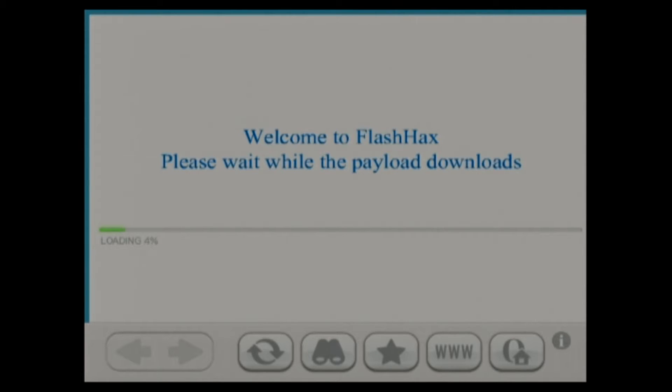Please keep in mind that you may need to do this two, three, four, or even five times. The first time I did it I think I did it five times; the last three or four consoles I've had to do it twice. It's attempting to download the payload right now and it may crash and freeze. If it gets all the way to 99% and doesn't go further, or even 100% and you don't see it change to a black screen with writing, then it froze — that's normal and there's nothing wrong with your console. Just hold down the power button until it turns red, turn it back on, and try again.